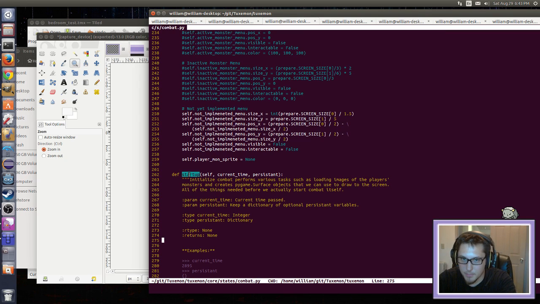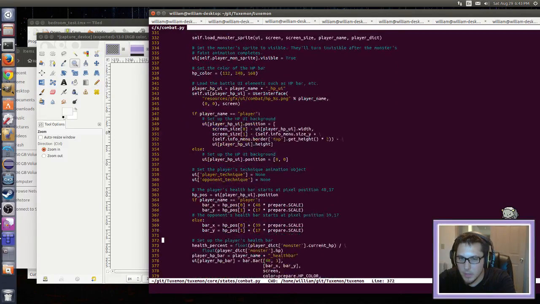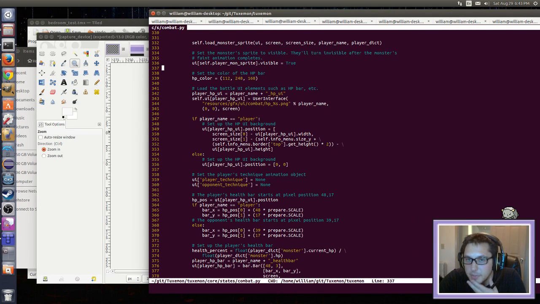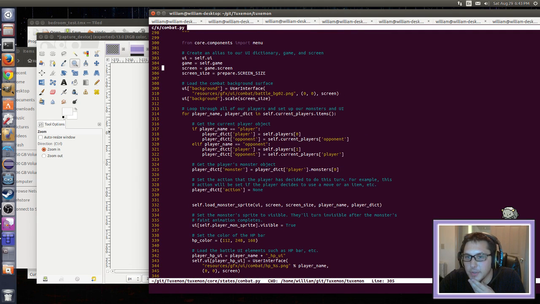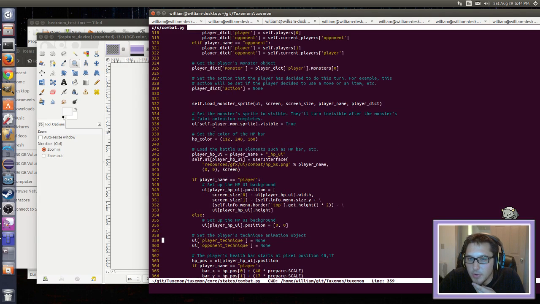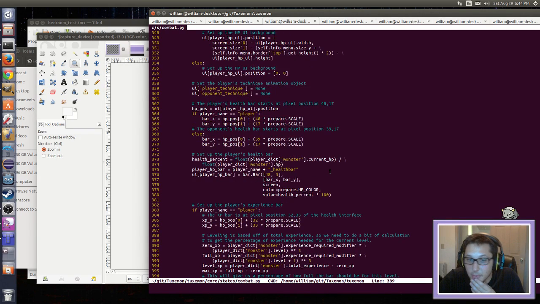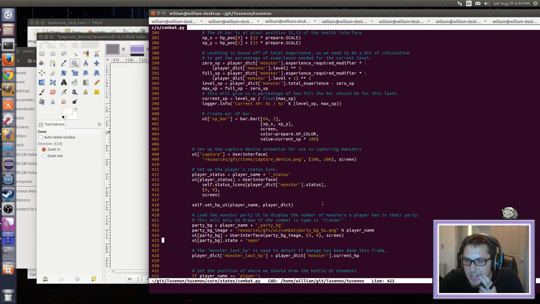This is the startup part of combat. And so let's look for the opponent monster, his position on the screen. So here's the background, here's the monster. Load the battle, okay. Set the player's technique animation. Player's health bars, the player's experience. Okay, here's the capture device. Player status icon.